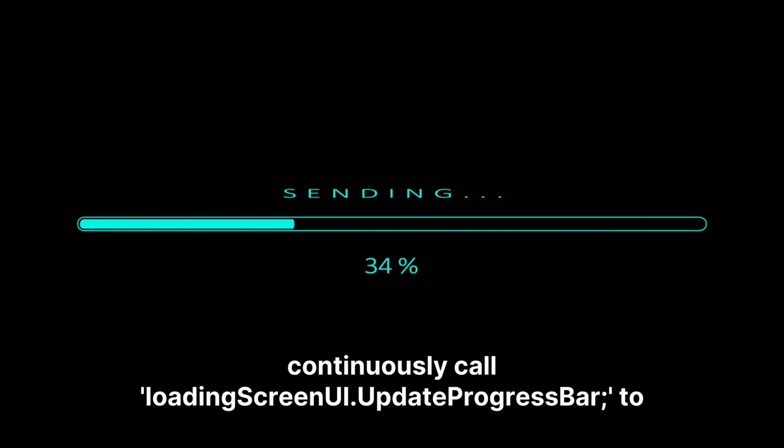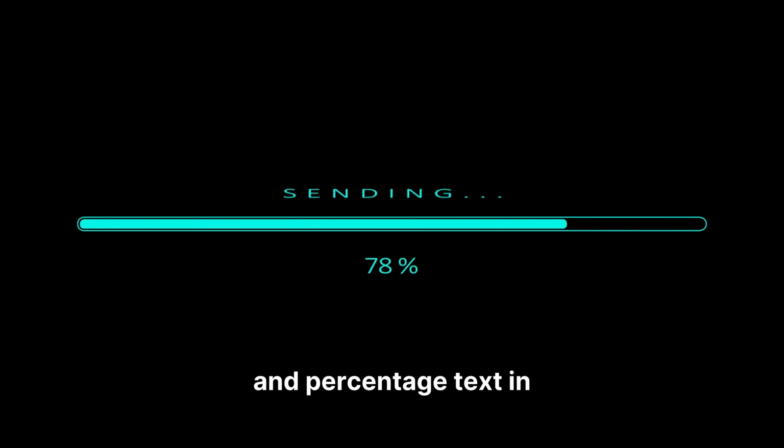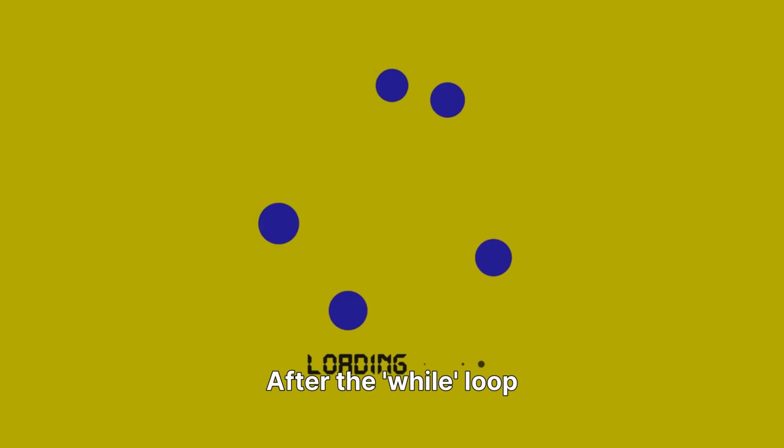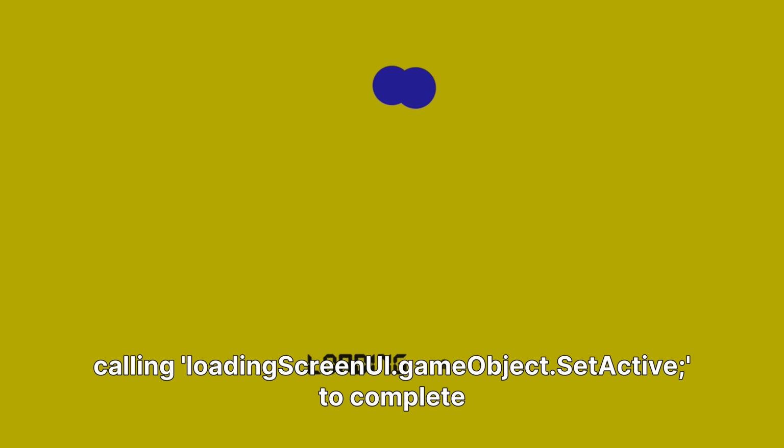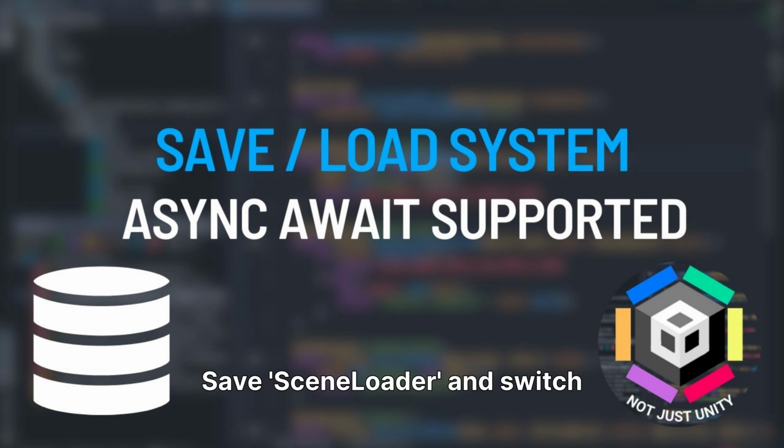Within the while loop, continuously call loadingScreenUI.UpdateProgressBar to update the progress bar and percentage text in real time. After the while loop concludes and the scene is activated, deactivate the Loading Screen UI by calling loadingScreenUI.gameObject.SetActive to complete the transition. Save Scene Loader and switch back to Unity.